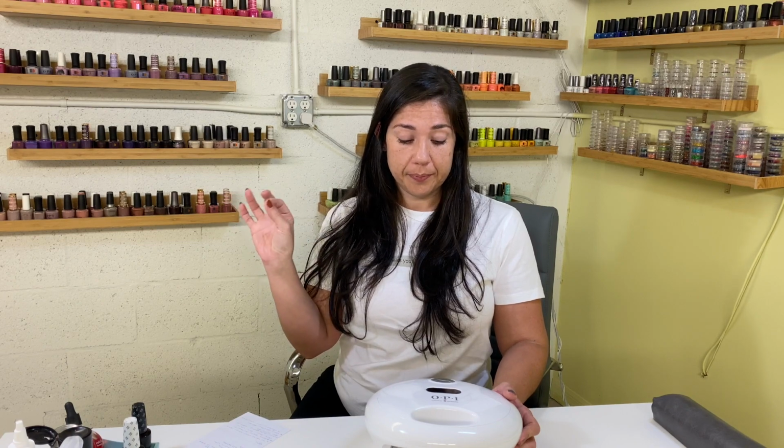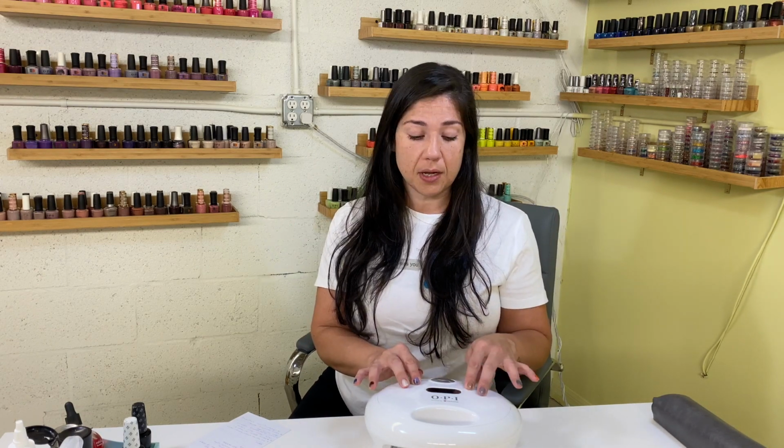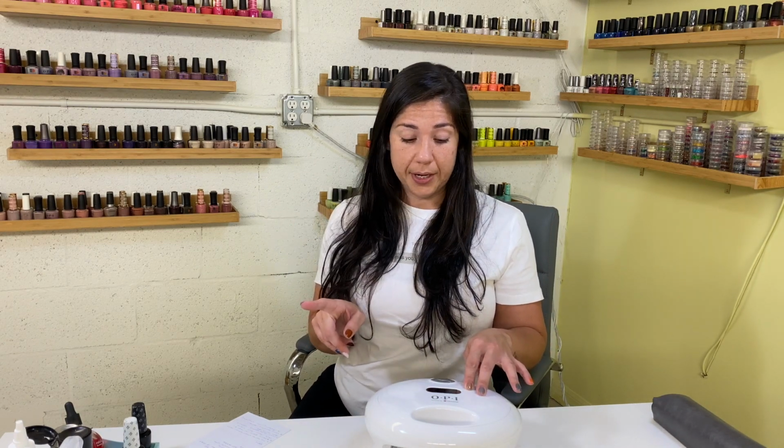And I'm very used to hearing a little beep, beep, beep when it's done, and I don't hear it. So unless I'm paying attention to the LCD and see it blink 3 times, I'm not really sure if my client wiggled a little too much in there and it turned off or if it was done. So it's just something that I've had to kind of put in my mind that I need to focus on, which leads me into my next con.